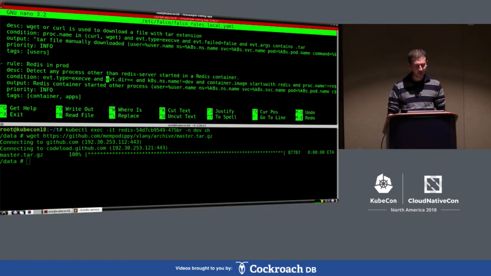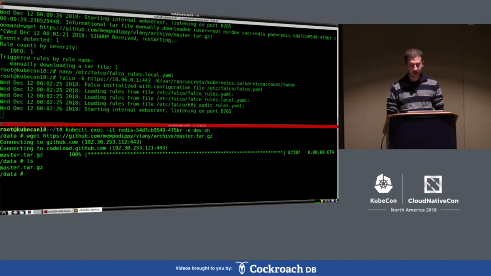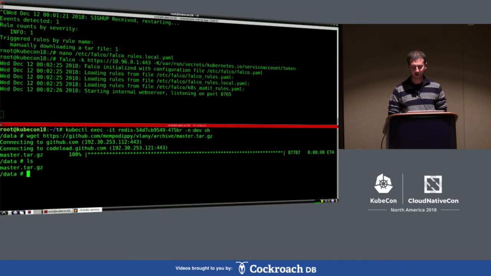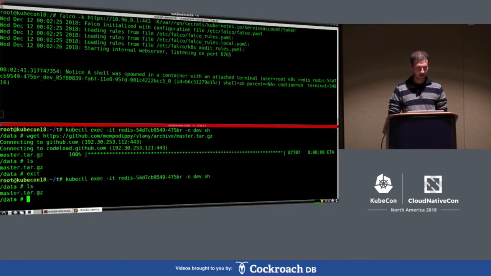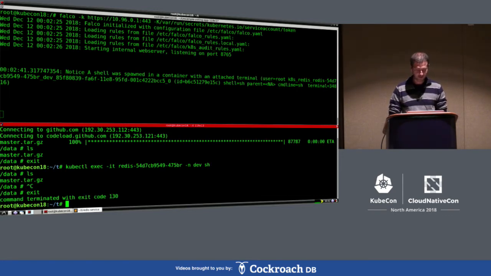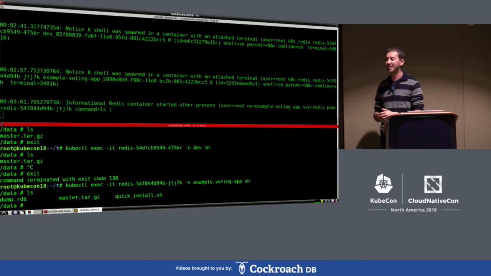So as you can see, the condition here tells me that the namespace needs to be different from dev, all right? So now we execute Falco again, and as you can see, no activity is logged for this specific container, because here, as you can see, we just logged into Redis in dev. But let me go to actually a different Redis, which is in a different namespace. And now I have the shell in the container again. At least we have the proof that it works. Let me find this one. OK. And now I have a log of all of the commands that are executed inside this container.